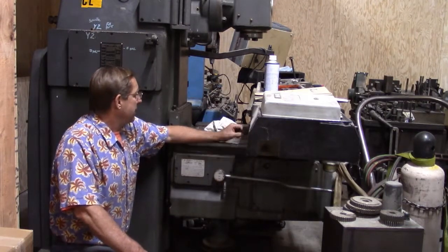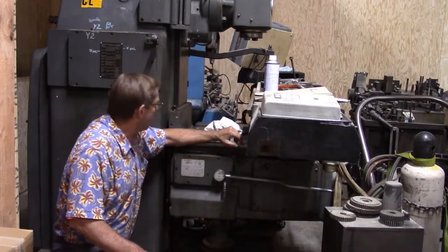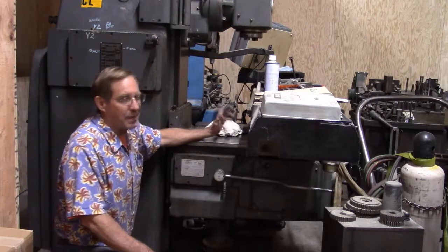At any rate, we're going to have to replace this unit on the other side. And I'm pretty sure it's this axis, but I can't remember.